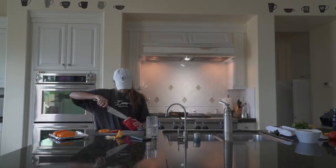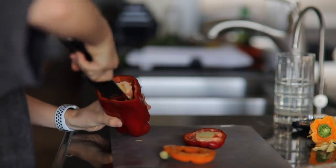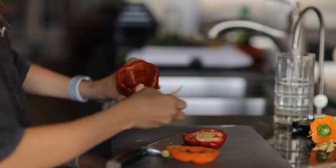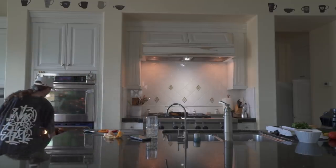Now, what you're gonna do is grab the pepper and put it on the baking sheet lined with foil, skin side up. Yes, but I'm on pepper number two first. You're still on pepper number one? No, I'm done with pepper number one. It's on the baking sheet. Okay, and then put it in the oven for 10 minutes until the skin gets black.